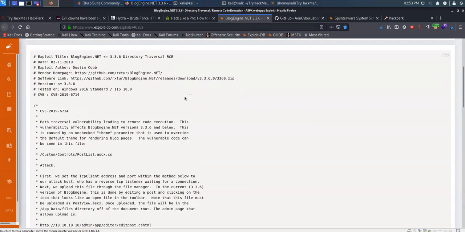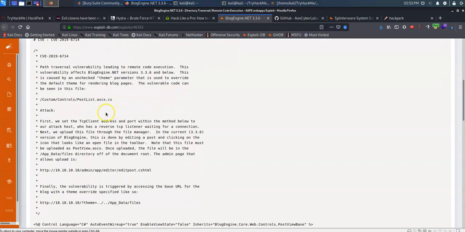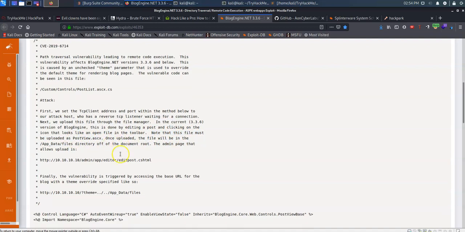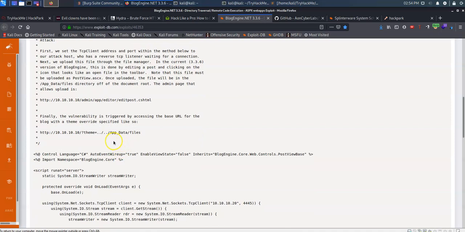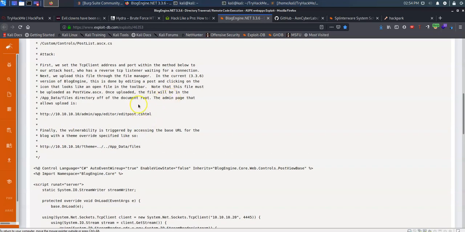You've got to read this. It says, note that this file must be uploaded in this form, so we have to upload it as this form right here, and trigger it by using this setup. Alright, so let's go ahead and do that.